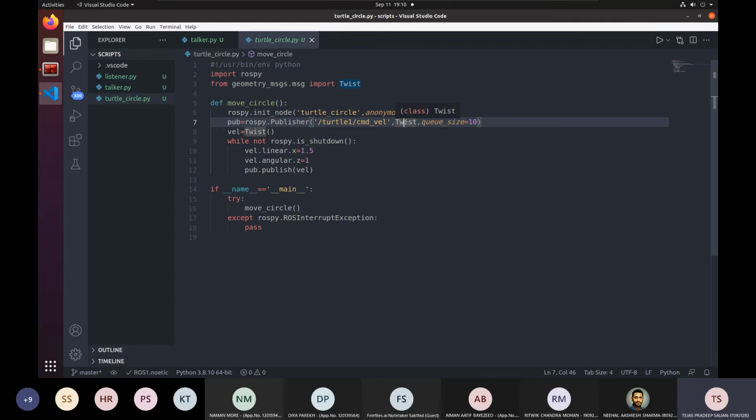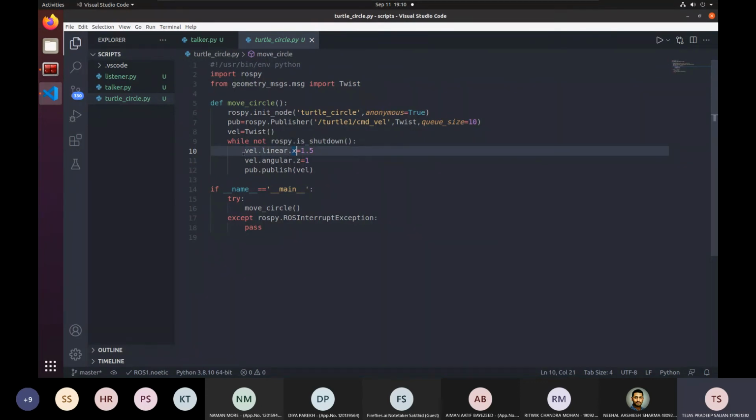Now as we see here, Twist is a class, and we are creating an instance of it that is called an object, that is vel. So in the Twist message, we had linear components with 3, xyz, and again angular xyz. So what we have done is we have created an instance here, and then using the dot operator, we have called the linear attribute, and inside that the x value.